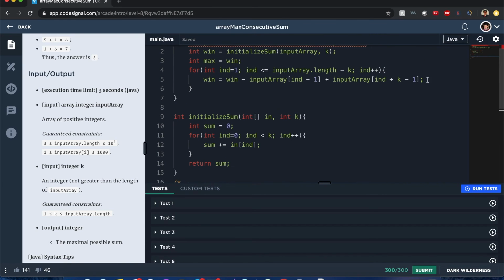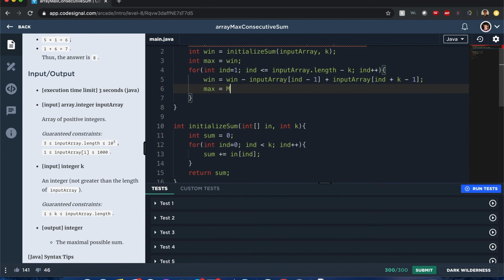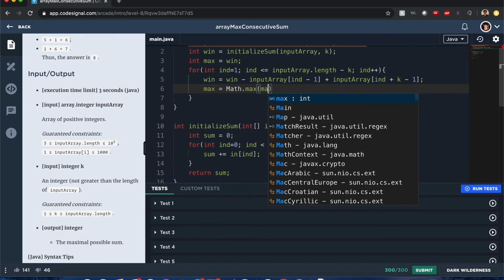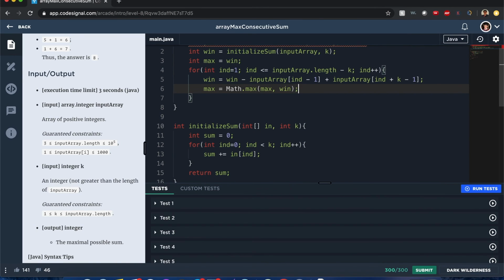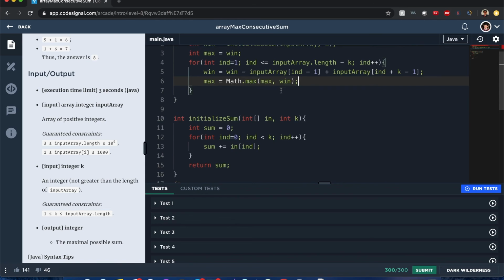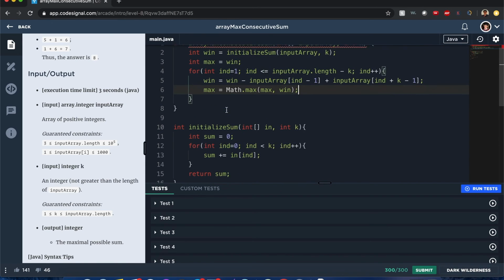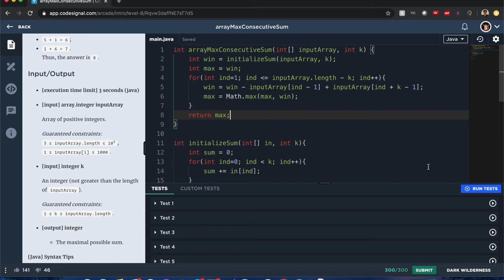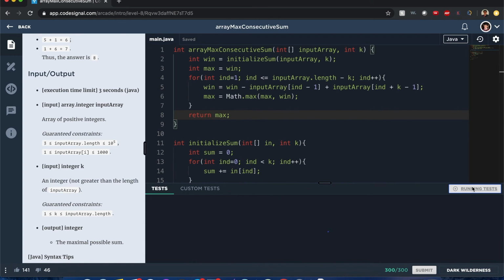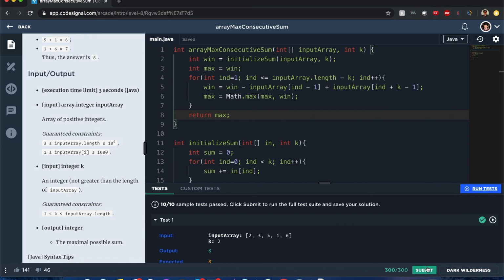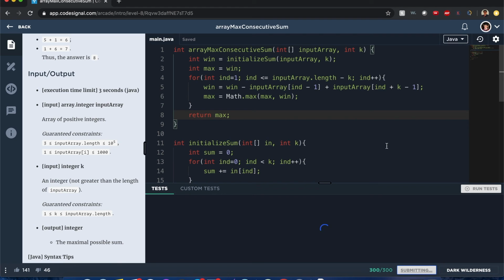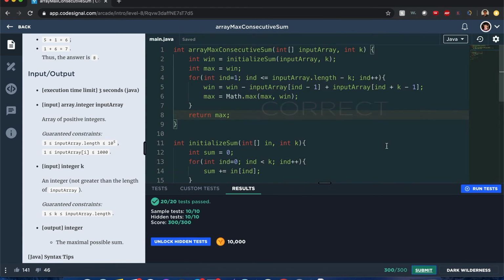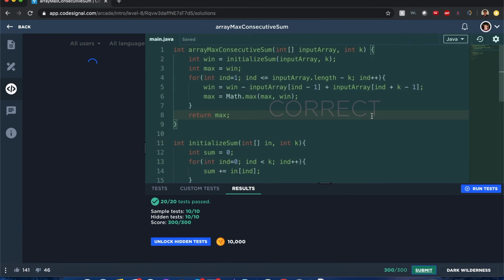Yeah, definitely. And now we do this cool Math.max, and we just take whatever is the maximum: is it the window value or is it the max value? I already described right here before how that works. Once it calculates that whole maximum value, we return it. So let's see if this works. Okay, that's a good sign, but not yet until we submit the whole test. This is great.